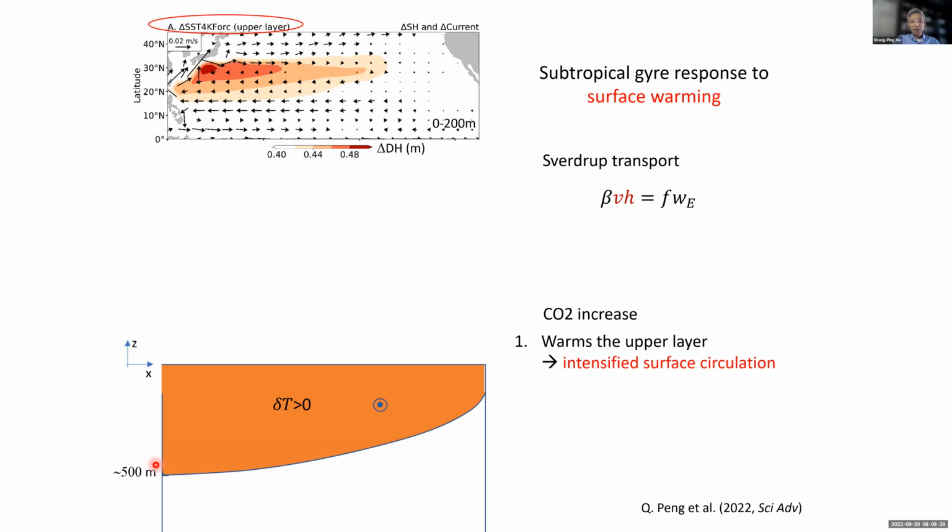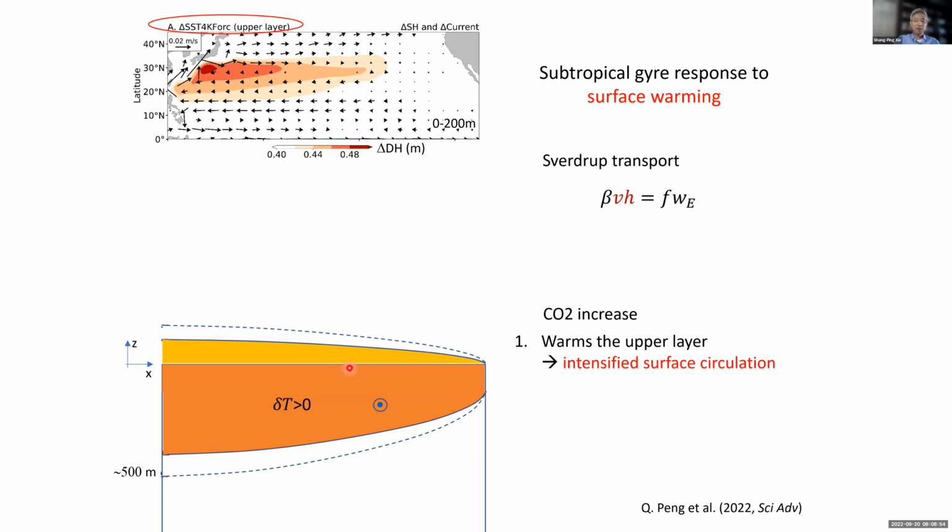So it's going to be confined above the thermocline, and then the warming will cause the sea level to rise like this, and that's going to intensify the mass transport by the subtropical gyre. So that is not allowed because the wind has not been changed. That requires you to lift the moving subtropical gyre to a shallower depth, so that the mass transport, v times h, can remain constant, dictated by the Sverdrup dynamics.